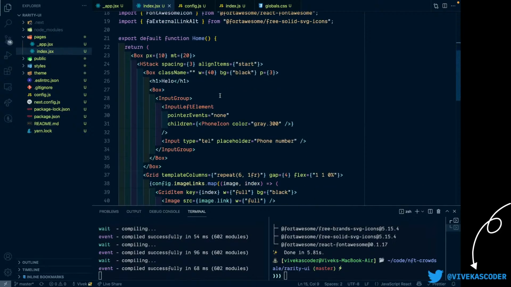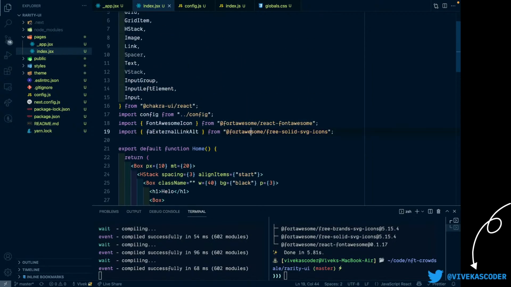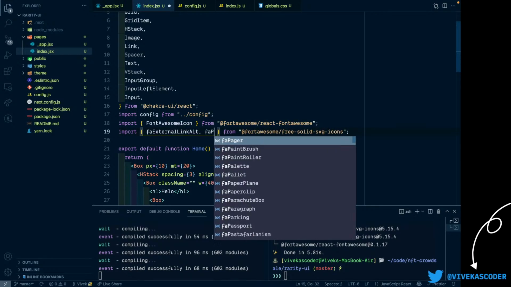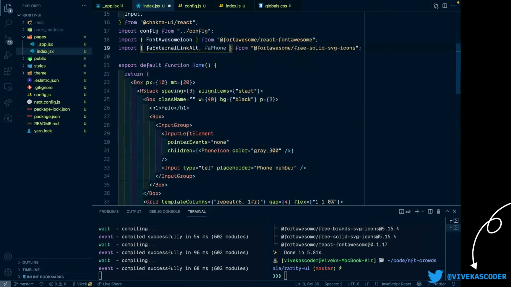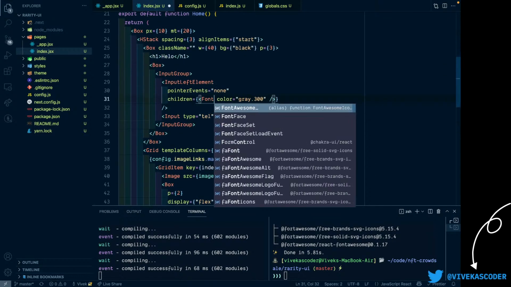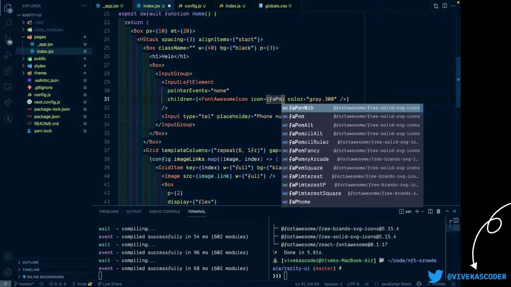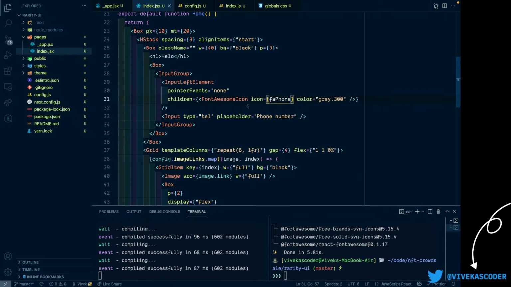Come on, how can it be defined? Okay, we can use Font Awesome here. FaPhone, FontAwesomeIcon, icon equals FaPhone.